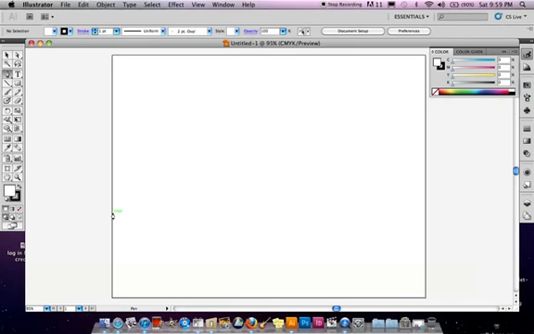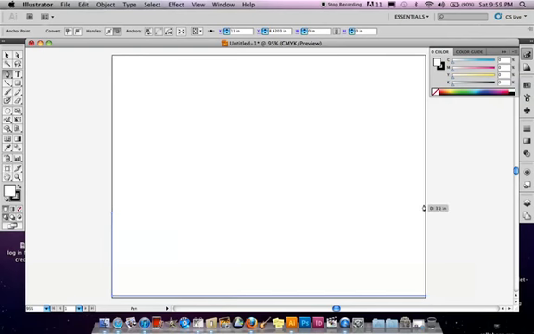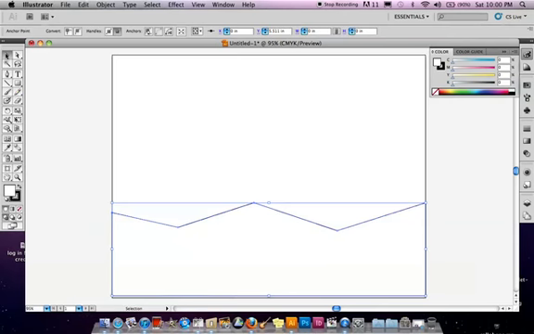Okay, and the thing that is really important with the pen tool is to always go back to the beginning so you have a fully contained picture, or excuse me, a shape. So because I'm going to make a landscape, I'm going to make a few hills here. And then I'm going to come back to the anchor, which is the beginning, and click onto it. Okay, so that means I'll go back here to select. I always have to go back to select just like I did with InDesign.